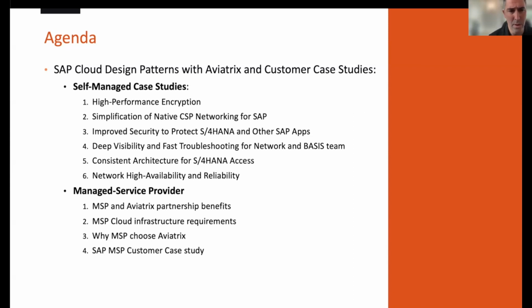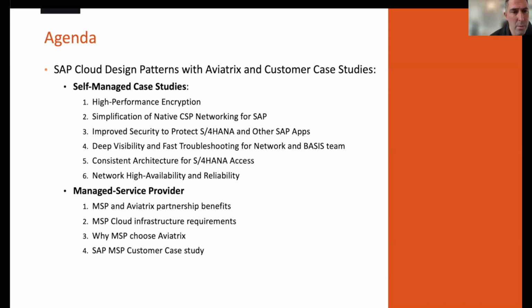I'll start with self-managed and go through 6 sort of pillars, or 6 essences, of Aviatrix, and the case studies showing those different use cases. The first is high performance encryption. The second case study is all about the simplification of native CSP networking for SAP. Another will be on improved security to protect business critical applications like S/4HANA and other SAP apps.